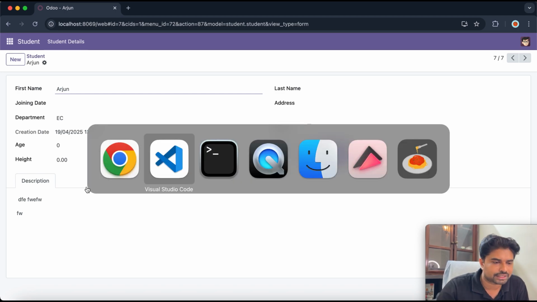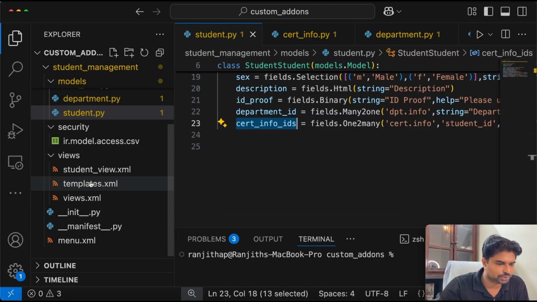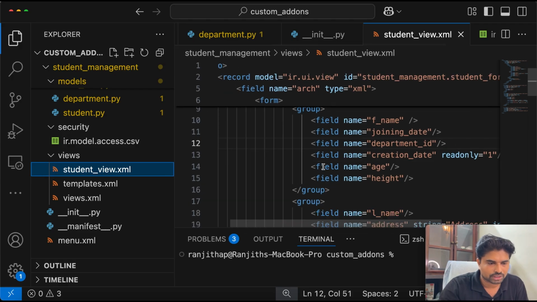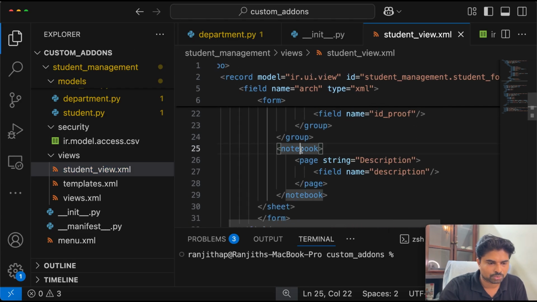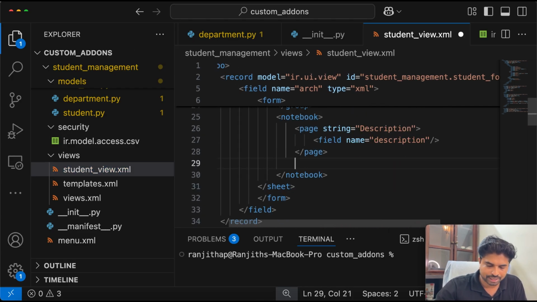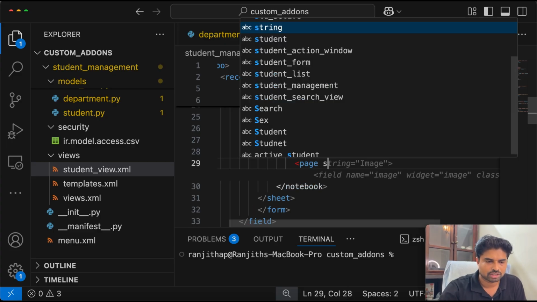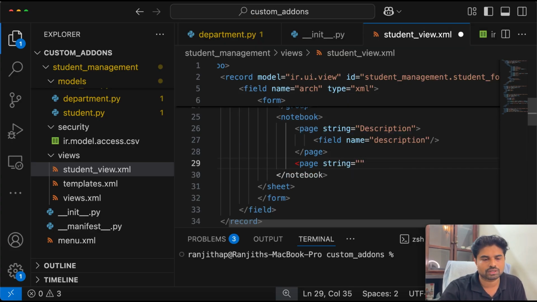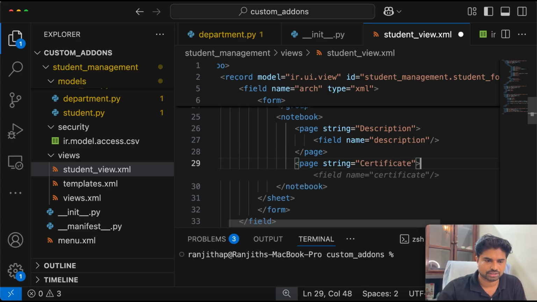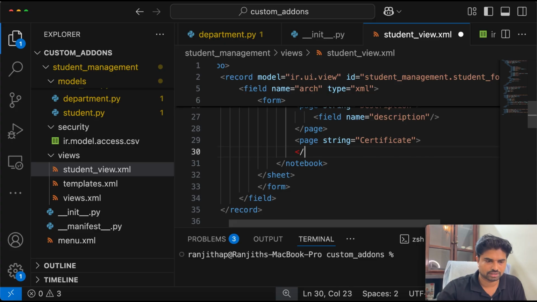Okay, so let us come to our view, the student view. Here, as you can see, the notebook tag is here. I'm defining another page, string equal to certificate.